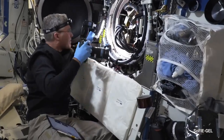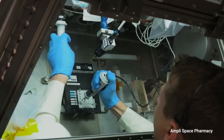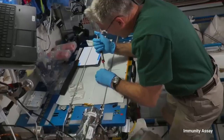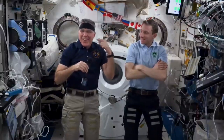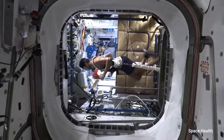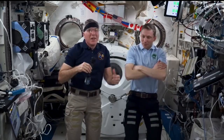Every day is truly unique and different. We could be doing anything from spending all day in a glove box working on science experiments, to doing science on ourselves. And this is not a fashion statement — this is actually part of the science we do up here. I actually have a whole suit with a suite of tools that are measuring part of my biometrics, so we are our own experiments as well.